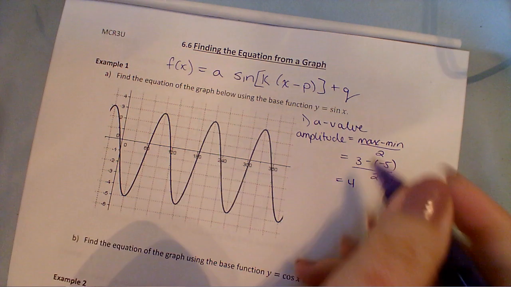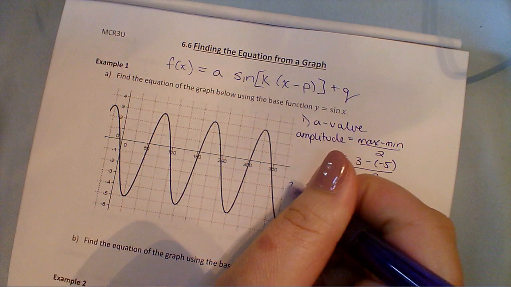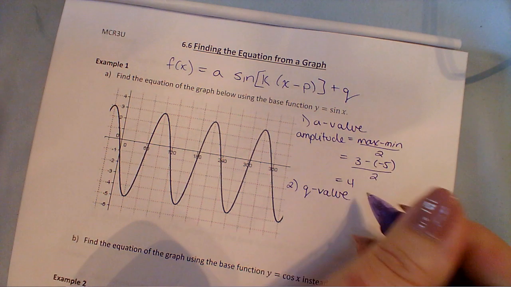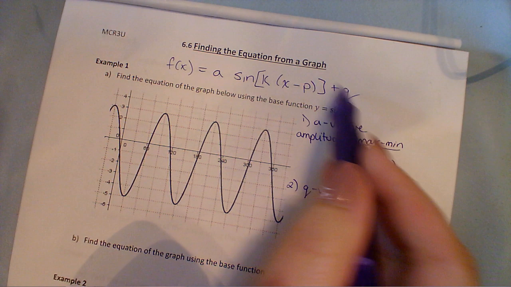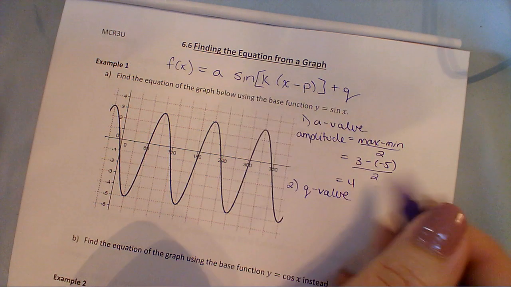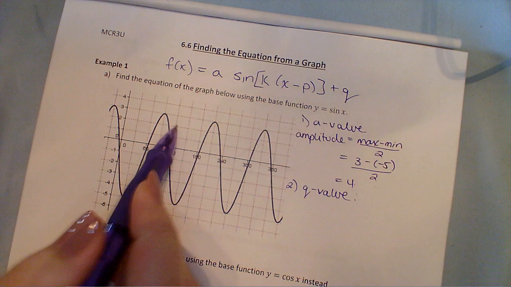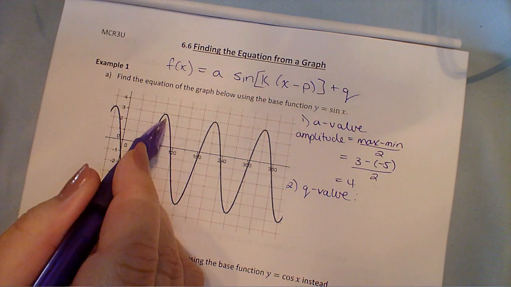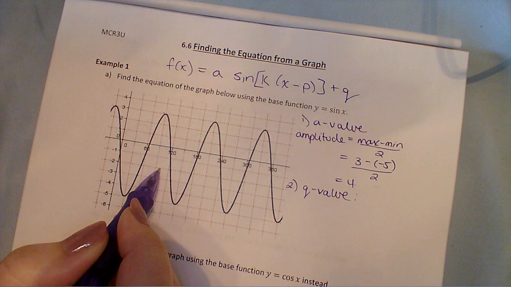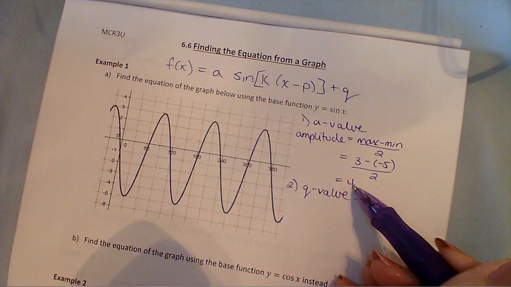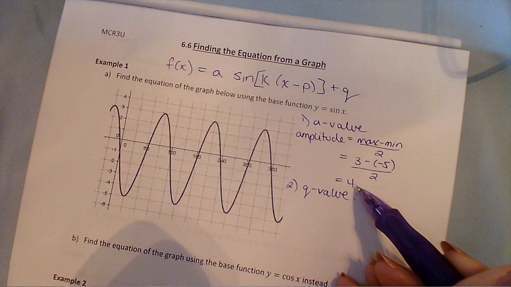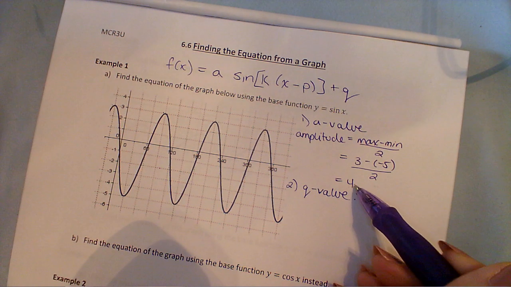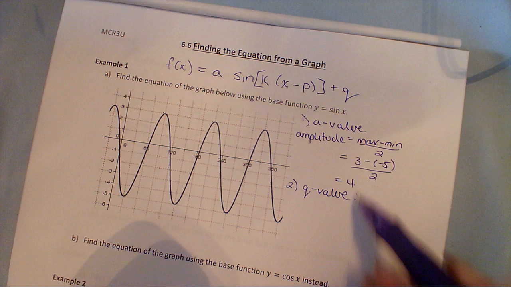What I suggest you find next is actually the Q value. So we're getting the parts that affect the y, the vertical, over and done with. Because once you know A, and you know what your max is, because you see that right on the graph, max subtract your amplitude will take you to the middle. Because remember, the amplitude is the distance from the midline, the axis, which is better known as Q, to the max, or the midline to the bottom, the trough.